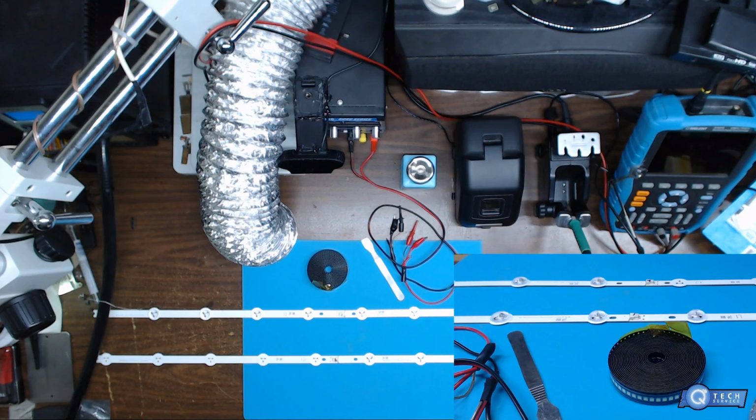I'm going to be replacing the LEDs on this. This is an LG 42 inch. Fun Friday night repair.